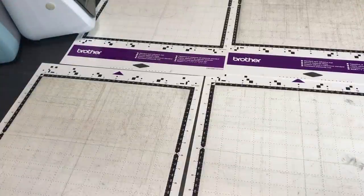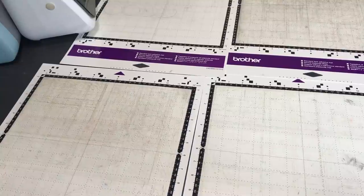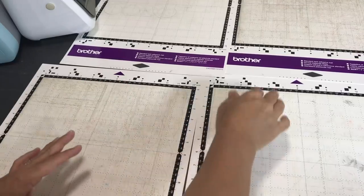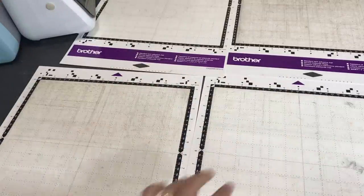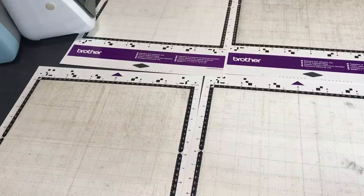Okay, crafty friends, I've cleared some room and I want to talk about resticking the mats. But I was also asked about how I store mats, and other things about mats, and how I repair mats. So how I store mats, I store them flat. That's a personal preference. What we're doing is, I'm just checking. This one is already restuck. Listen to that noise. And this one is not restuck. So I've already re-tacked that mat. We're gonna re-tack this mat, just a little bit, not the whole thing, just to give you an idea.